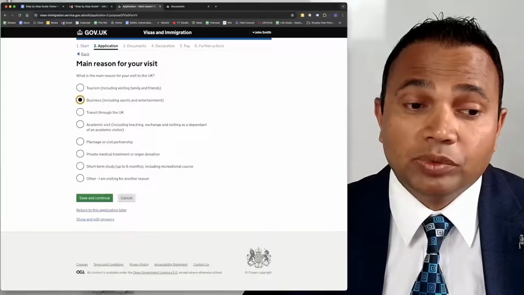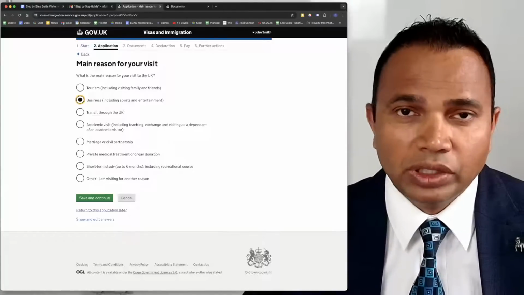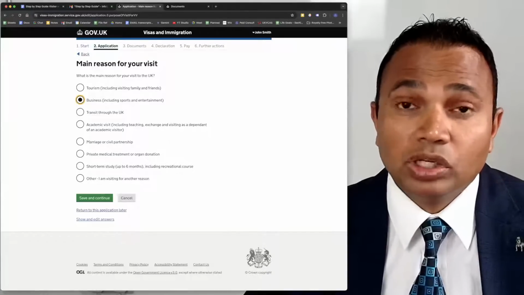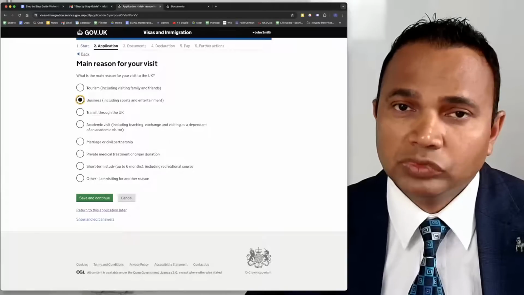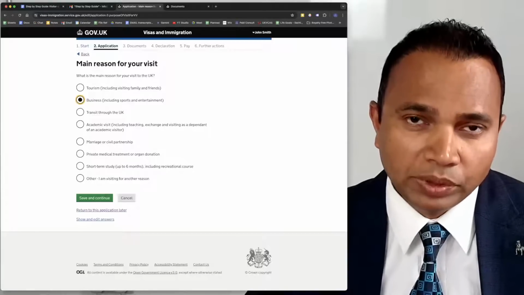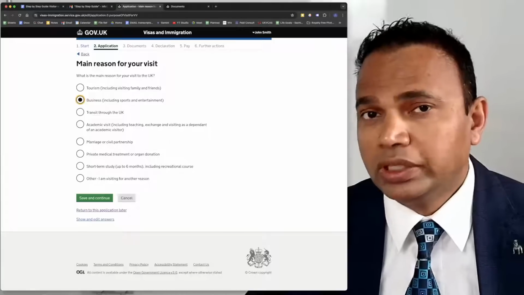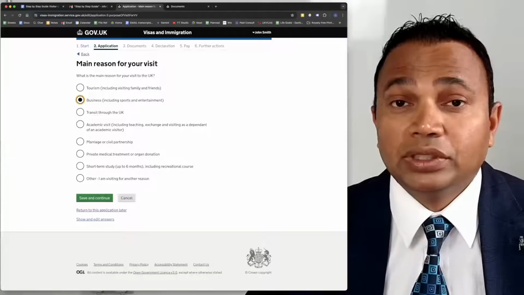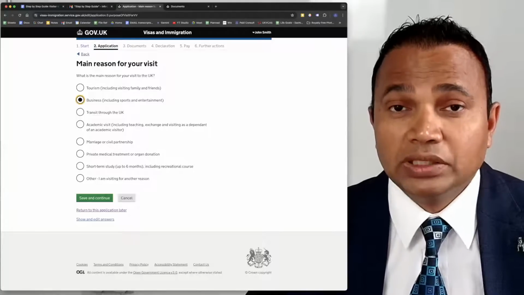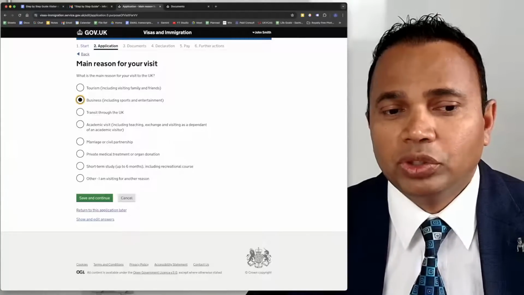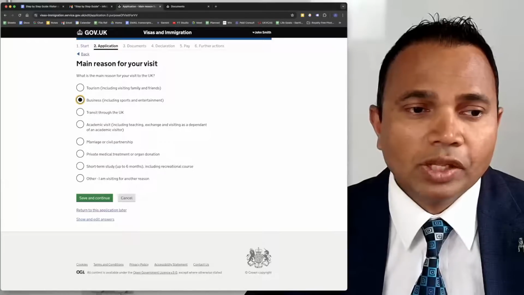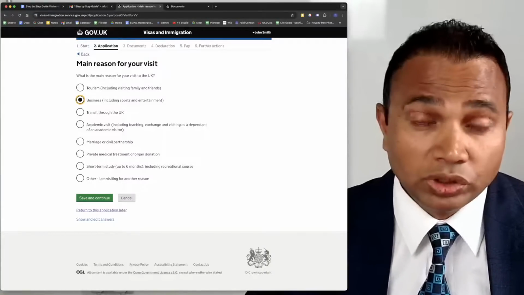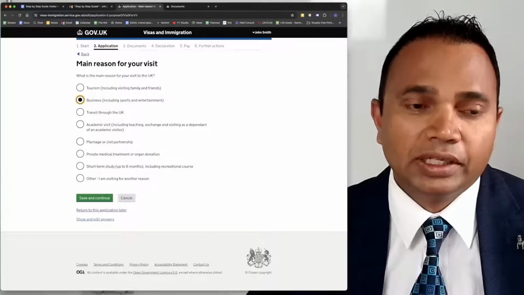For a civil partnership, give any proof you have of the relationship, or if you have already given notice of marriage, prove that, showing that you are coming to get married. For medical treatment, a letter from the hospital or the doctor who is going to treat you, detailing all the reasons, the period, the cost, and proof of the cost that you will be incurring. Short-term study also needs a letter from the education institution, finances to show the fees paid, and enough money for you to support yourself. All of that will have to be shown. So make sure all these documents are there. Speak to an immigration lawyer if you're not sure what the documents and eligibility requirements are.